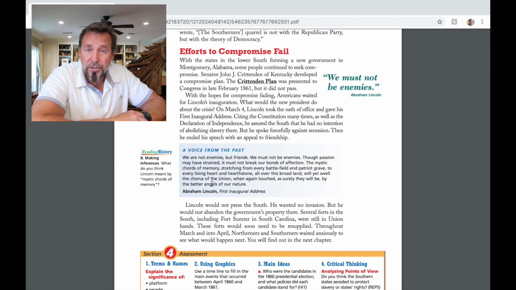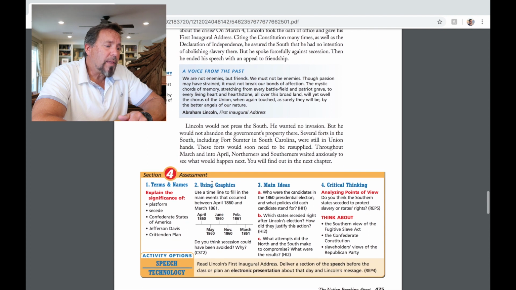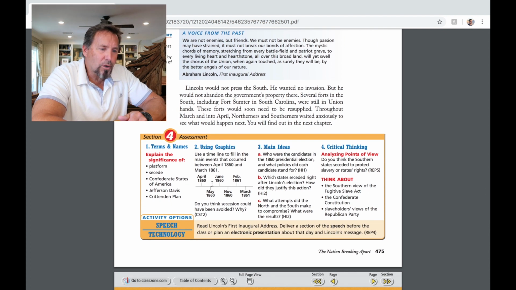And he does say to the Southerners in this first speech, if there is a war, it will not be because of me or the North. It will be because of you. And basically plants the seeds: if you start something, we are going to finish it. So at that point, they're still kind of waiting for that first shot to be fired, and we'll talk about that in the next section.